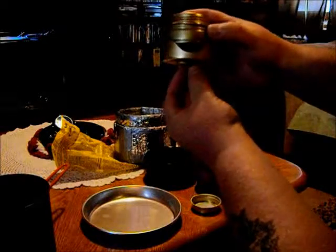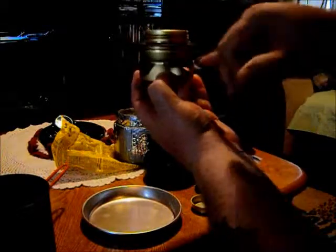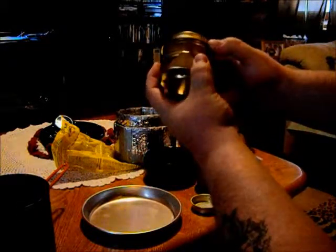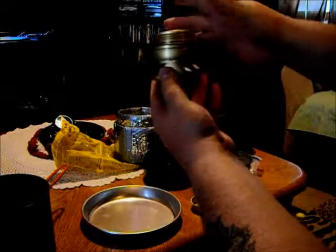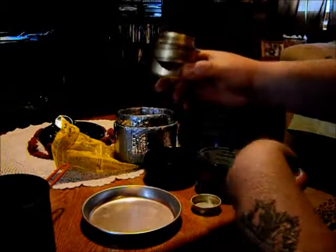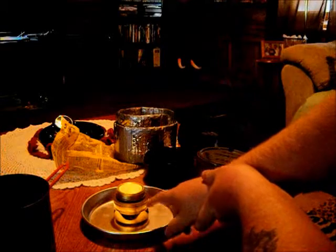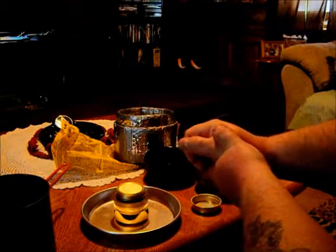And once you get your alcohol in your primer tray, it has holes in the bottom, which makes it convenient for lighting, or you can take a match and just stick it through the side in one of the little holes. But the Trangia stoves are a Swedish design stove, and they are pretty well built. Once you get this thing lit, kind of real carefully, I'd recommend using a glove. But you can light it from underneath with a lighter or you can go from the side, or whichever way. Set it inside your tray and let it warm up. Then once it warms up and starts to boil the alcohol, just take your lighter or whatever and light the jets that come out of the stove.